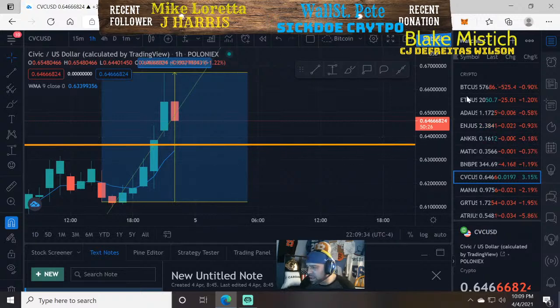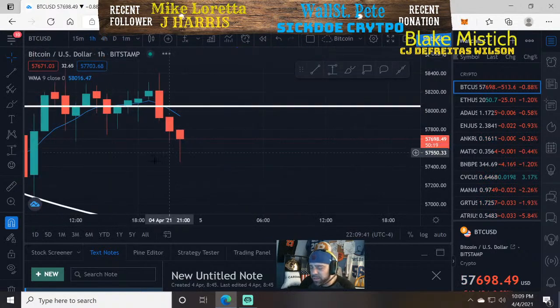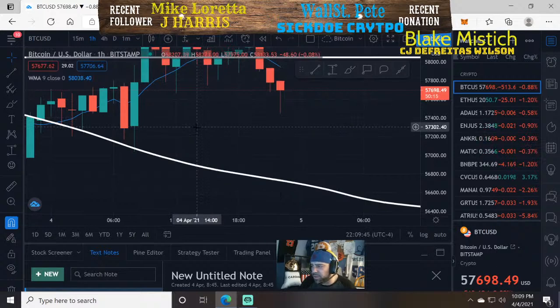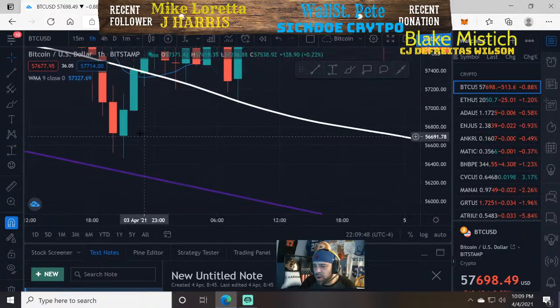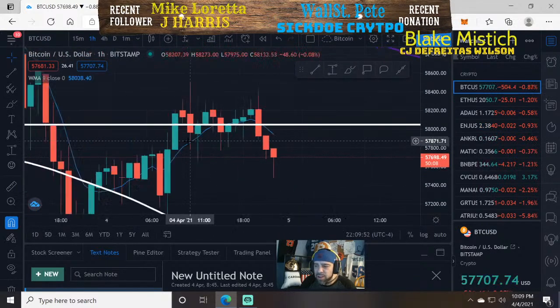Everything's red. Everything started falling again. What the heck's happening, right? So I mean, we're looking at a quick 4 hourly, hourly. The last 3 hours we're falling. As long as we don't fall through the 57.3 or anything worse than what we've done, we're always in a bull market. So there's nothing to stress about, right? You could do your thing right here.